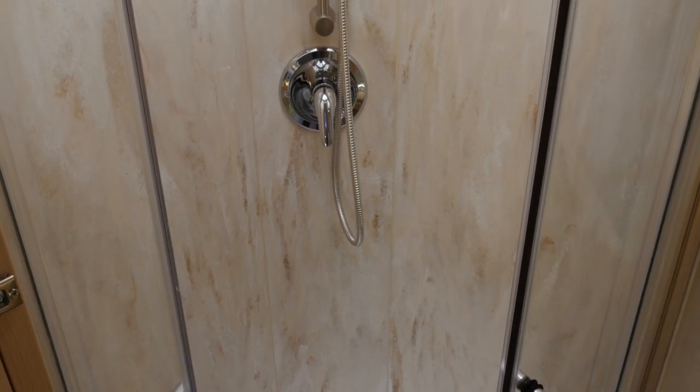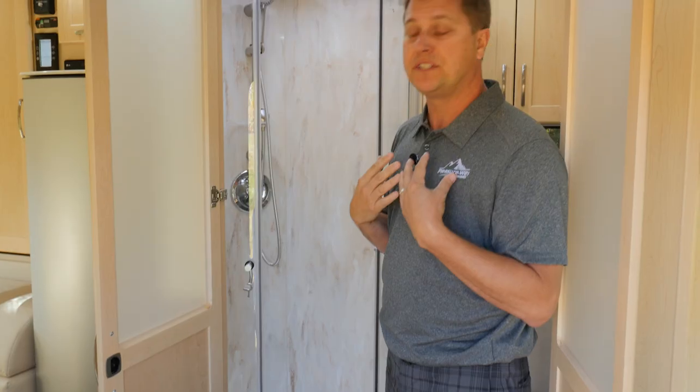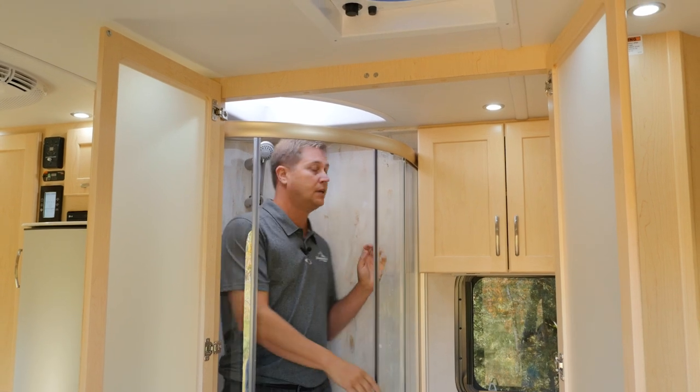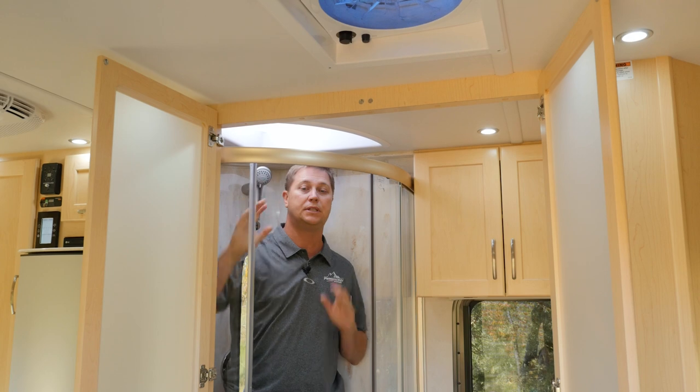Here we have a unique corner shower. It has a Corian surround as well as a skylight to give you extra headroom for taller people. I'm over 6 feet tall. Let me just show you how much room we have. I can easily stand in here and have a shower and have plenty of room to spare.